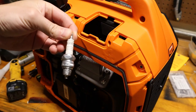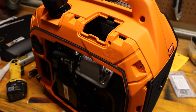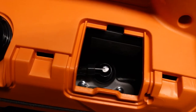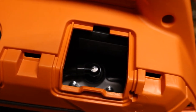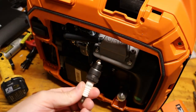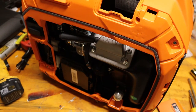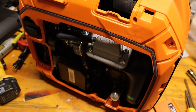I crossed that Torch plug over to a Champion RL95YC. I also crossed it over to a resistor plug in case you want to run a radio — you don't want spark plug interference. Now that I've confirmed the bore is cast iron, I wanted to make sure before I decided to keep this thing. I won't keep a generator that doesn't have an iron bore. There's probably nothing wrong with the Torch, but it's a spark plug — what, a dollar, two, three dollars? Go with a brand you recognize; it's too cheap not to.